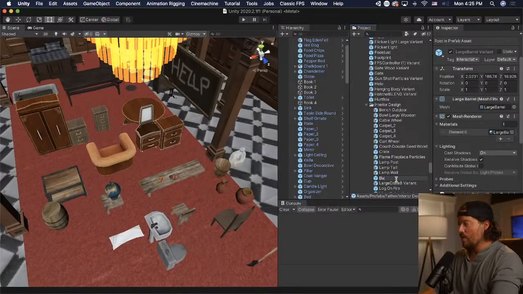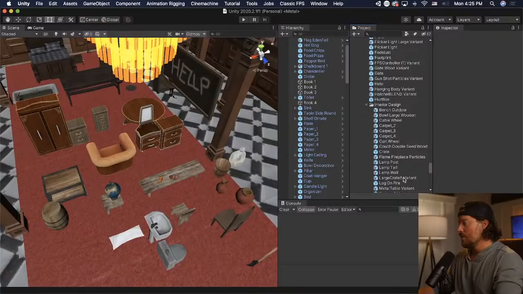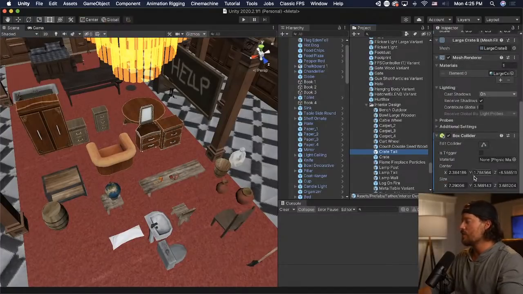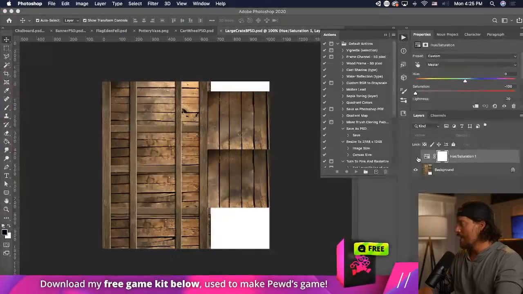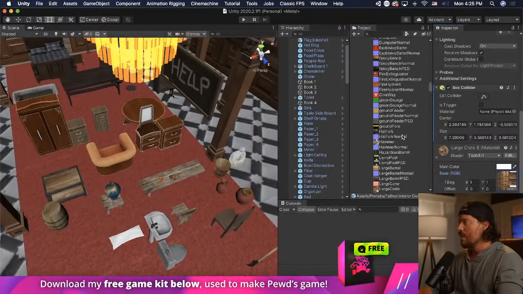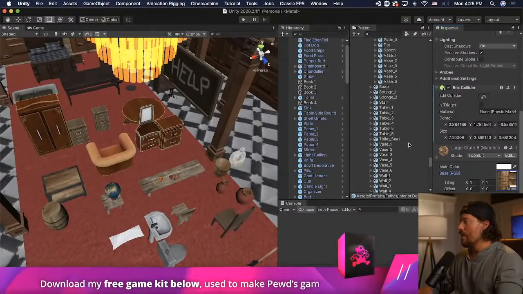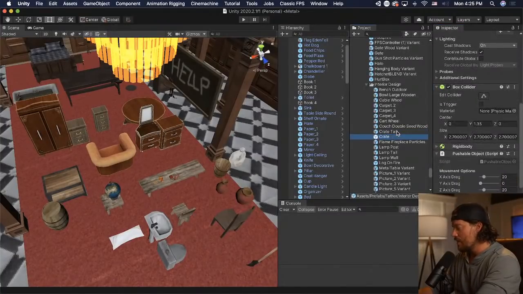This is a barrel. That barrel here is what I really like. So I'm actually going to delete this one. We don't need that one anymore. This is a crate, but it's tall. So we're going to keep that. Let's go to the actual texture itself. You'll notice it's black and white. I'm going to remove that. Go back into Unity. All right, good. Scroll back down. Yeah. So we're just being very specific here.